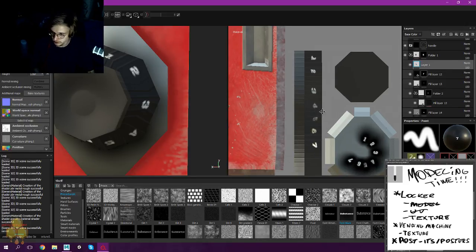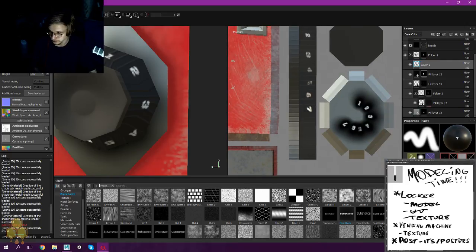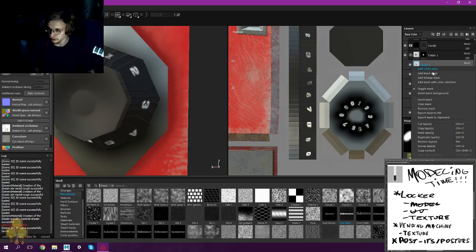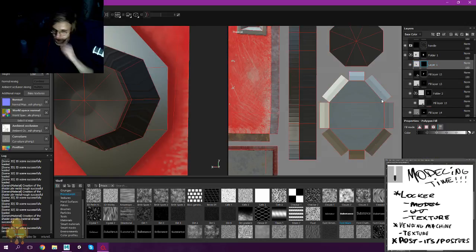Move this just a bit. It's gonna be 8. 9. 0. And this is gonna have a black mask so that it's only gonna show on this part.